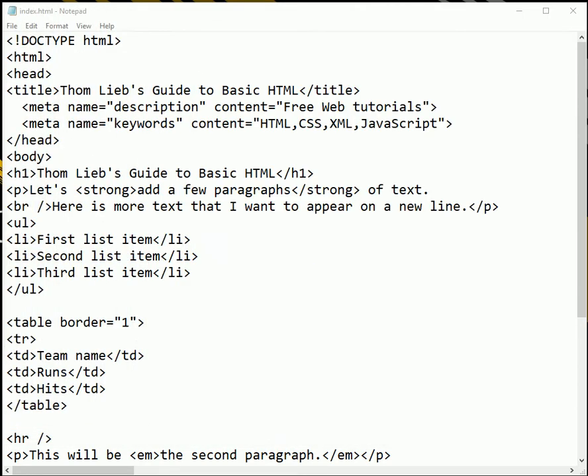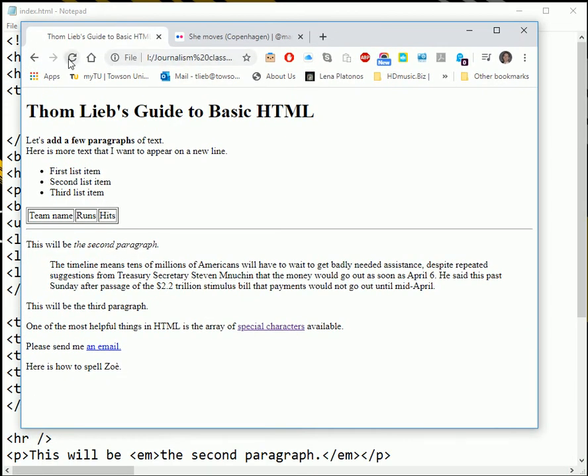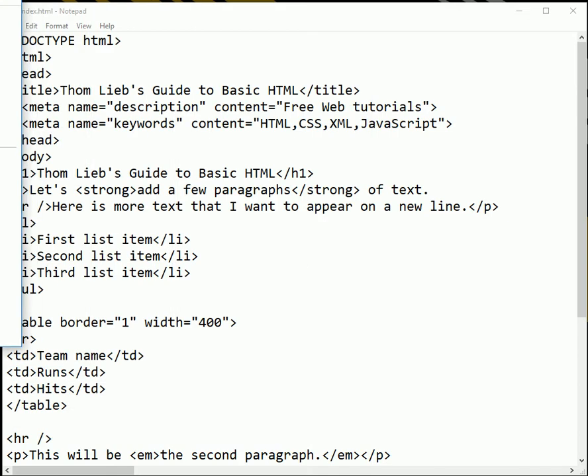We can also add an attribute of width. And in this case, I'm just going to arbitrarily say, I want to make it 400 pixels wide. I save that, and I go back and I refresh the preview, and it looks like this. Now, when we get to CSS, you can do a whole lot more with tables. You can change the size of each of the columns. You can change colors. You can change what the border looks like, all that stuff. You can have alternating colors on alternating rows. But for right now, this is the basics of it.